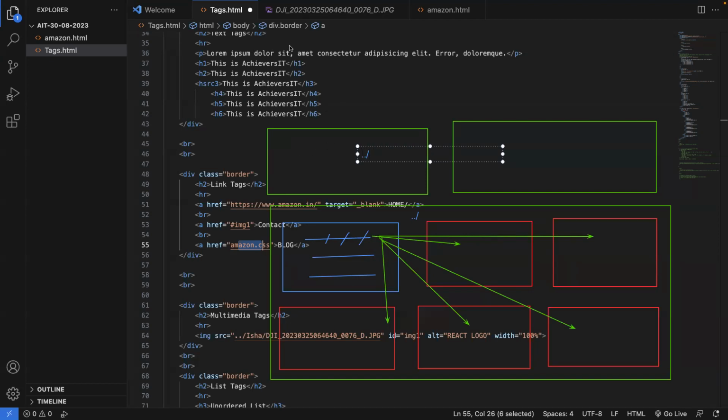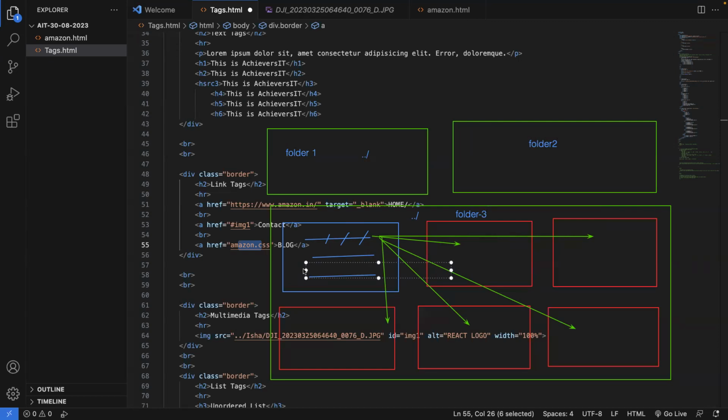Just imagine this folder name is folder 1, it is folder 2, and it is folder 3. I have these three folders.